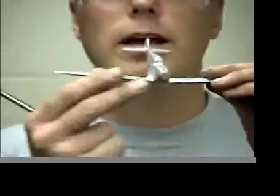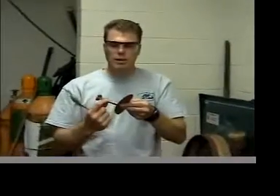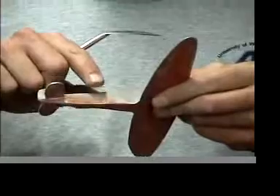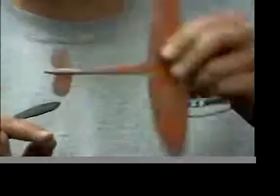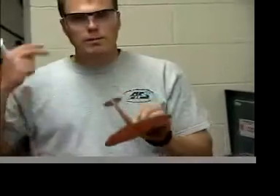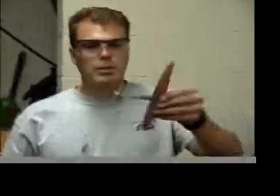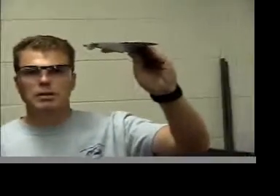Around the wing you really don't need any draft because you're just separating at that edge. But along the tail section, the top part has draft going to the cope or the drag depending on which way we put it in the mold, and the opposite on the bottom part of the tail. So what we need to do is figure out how we're going to put this in the mold and visualize how the metal is going to flow into this casting. I'm going to put this in the drag so the airplane is actually going to be upside down, and we're going to mold the drag first.